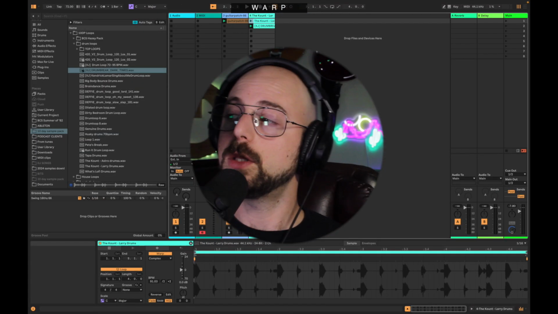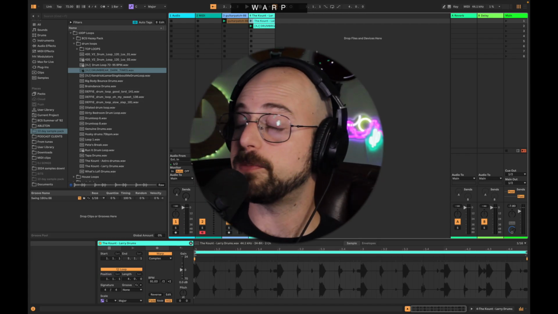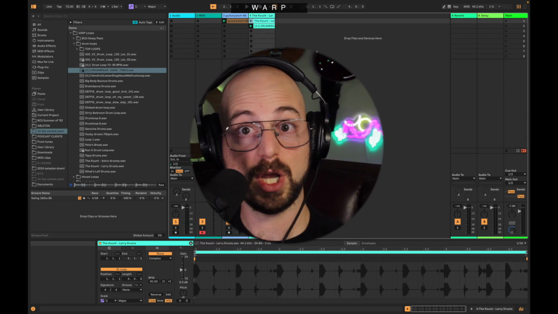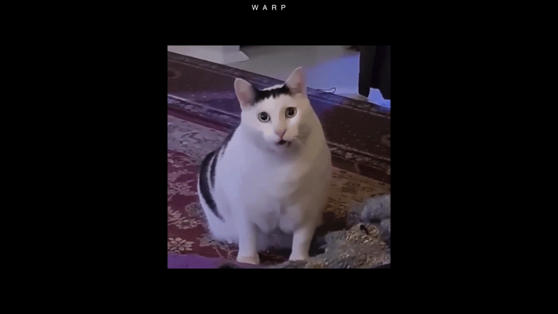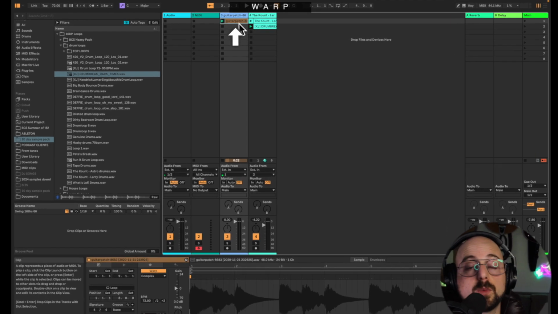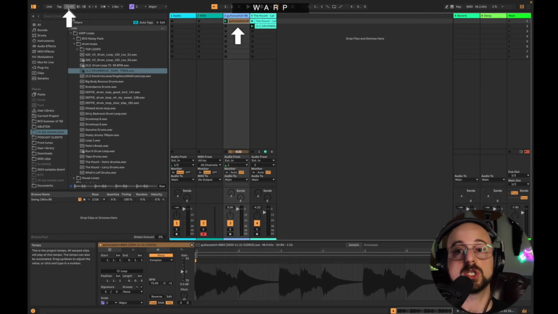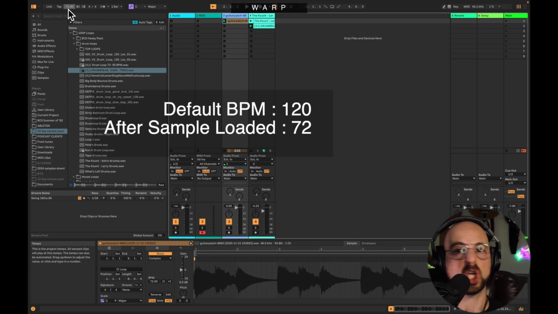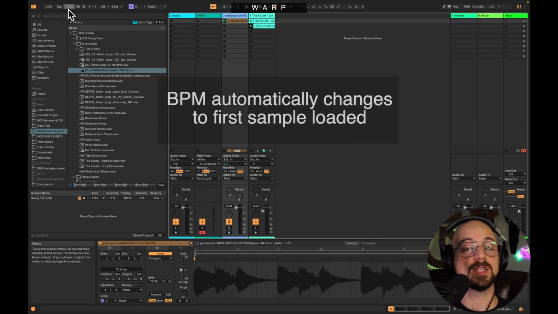One thing to note here, when you load a clip into Ableton for the first time, if there are no other clips or anything else loaded, whatever BPM, beats per minute, whatever that is of the clip that you just loaded, your project will change the BPM to that sample. So what happened for me is when I dragged this original guitar patch in on the last video, it changed my BPM over here at the top left to 72 from 120. So it wasn't 120 BPM because Ableton always defaults at 120 BPM to 72. It just automatically changed it for me because my first sample was detected to have a BPM of 72.